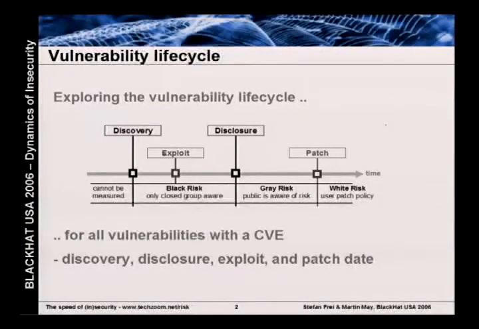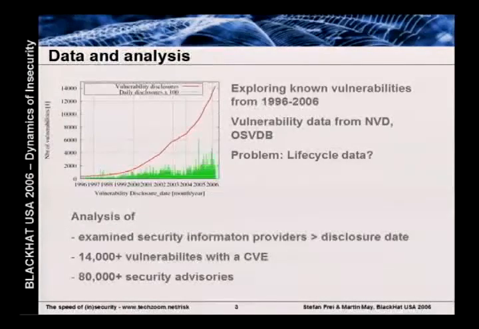Okay, thank you. The focus for our work is the disclosure date. So for as many vulnerabilities as possible, we want to reconstruct the lifecycle as mentioned here. We want to measure when a patch is available, when an exploit is available, and when the vulnerability was discovered relative to the disclosure date, and then see how these relationships evolve over time. What you usually see is the information about the cumulated number of vulnerabilities discovered. This is a curve that will climb almost endlessly. We'll see in the far, far future.